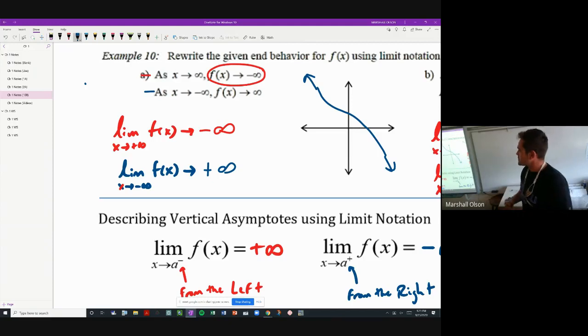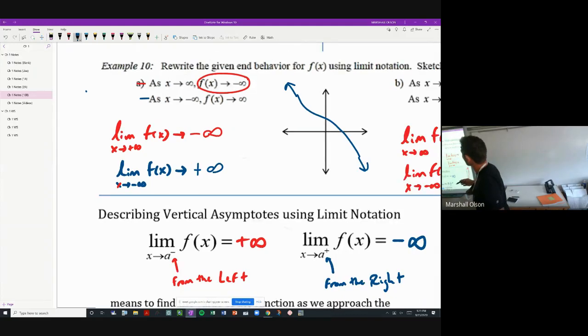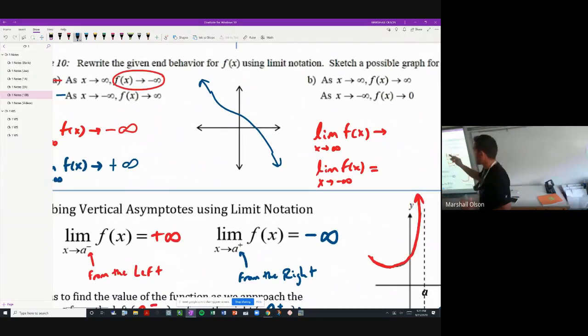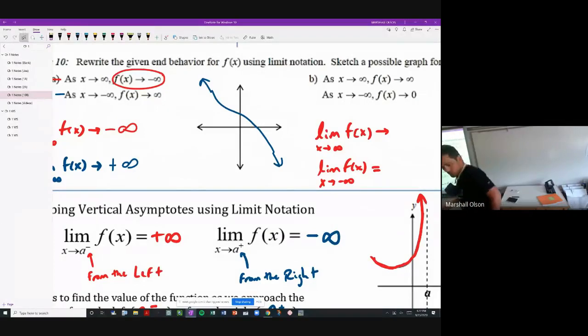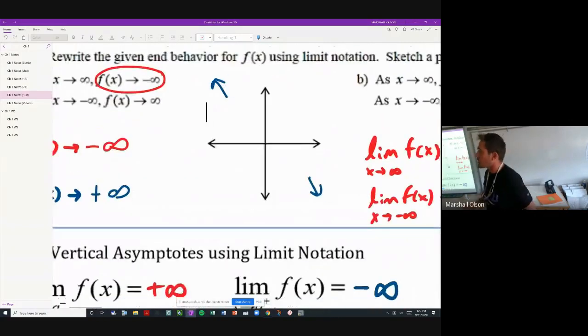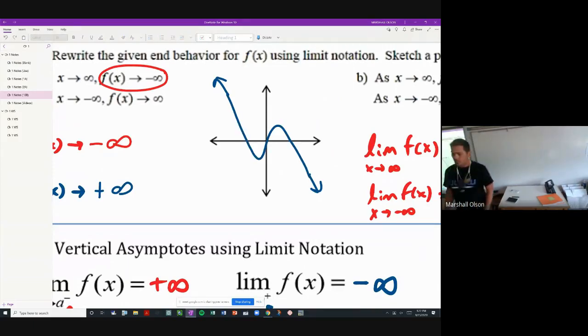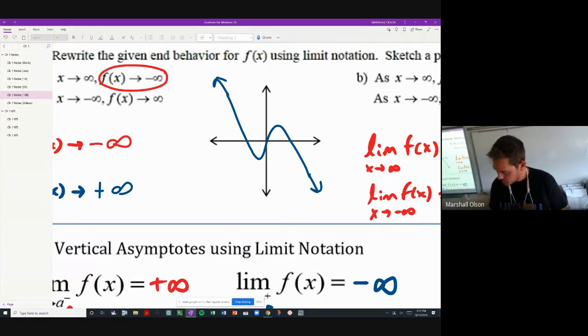It was awesome. Yes? So I feel a little bit confused. How do we know it was a cubic function? I don't. The question was, how do you know it's a cubic function? All we know is that it looked like that. And what I'm telling you is you can draw whatever you want to on the inside there. So if you want to be a little more interesting and do that, you can do that. But it's just got to match that end behavior.